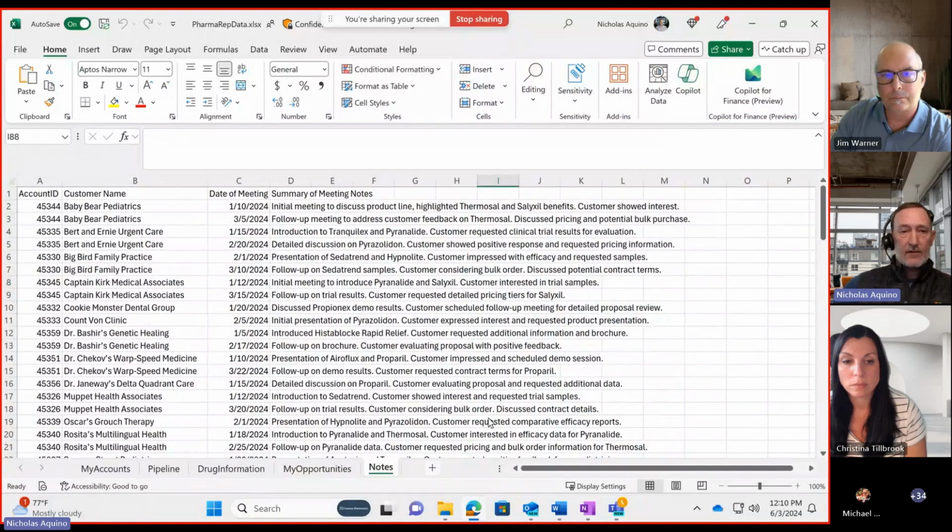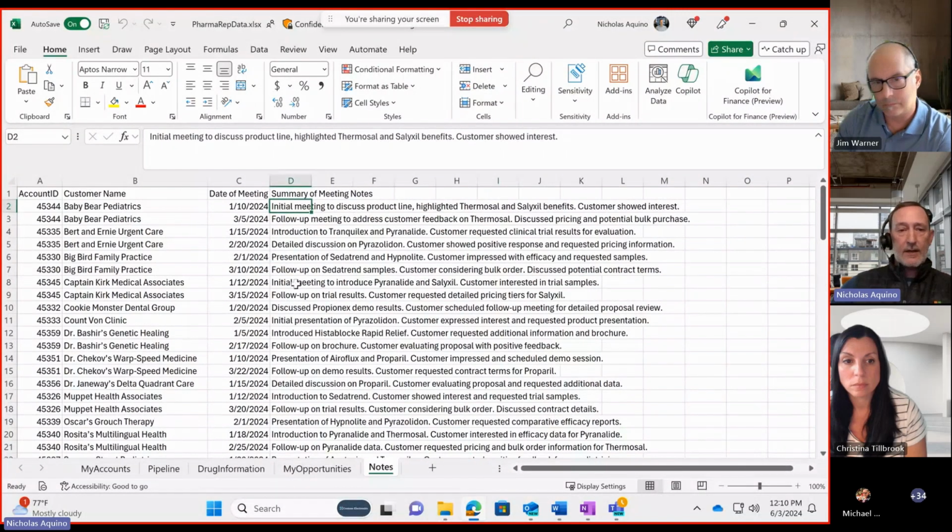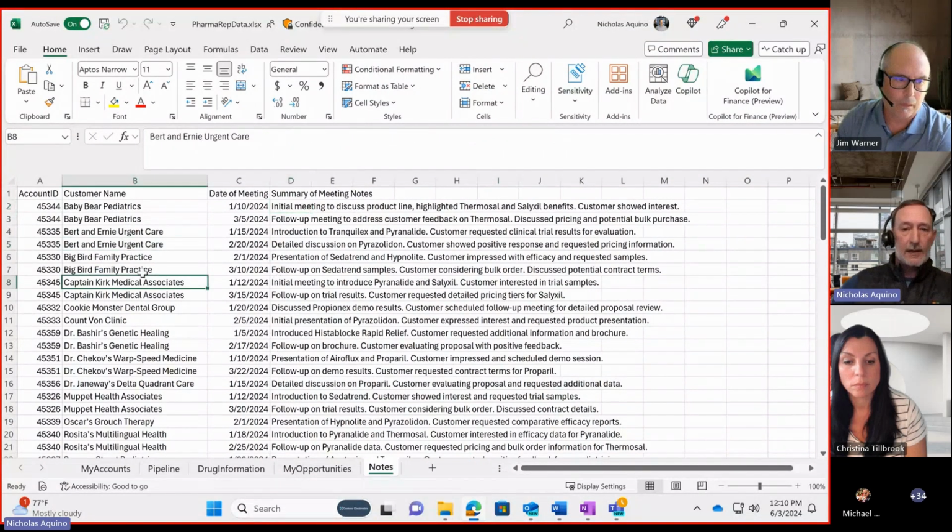And then additionally, I also have just a very light summary of meeting notes that I keep as well, so that I can track my interactions with my customers. And when we have either internal meetings to talk about various accounts, or whether I'm trying to prepare for an upcoming customer meeting, I can just go and read through these notes. Now, this is all in Excel.